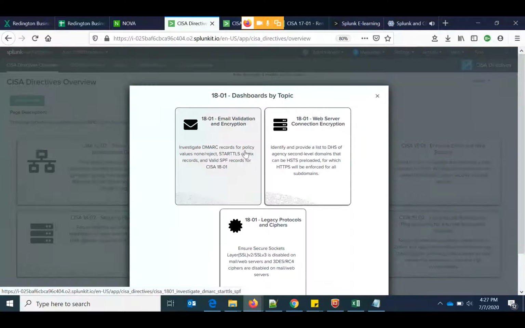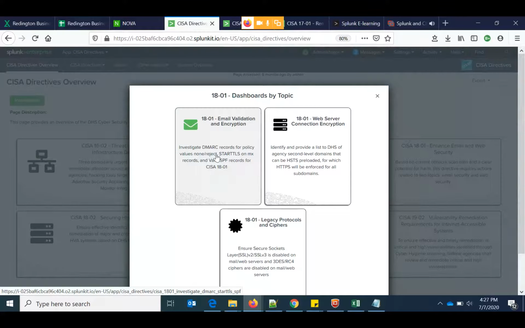This has three major security related dashboards focused on enhancing security on public facing emails and web servers. Basically, they are three distinct dashboards. First is giving the details around DMARC records, SPF, and start TLS configuration for email traffic routing and encryption.